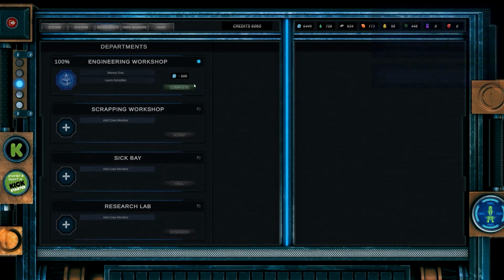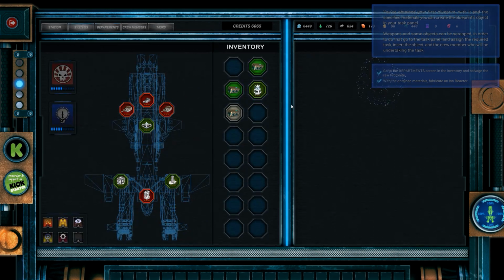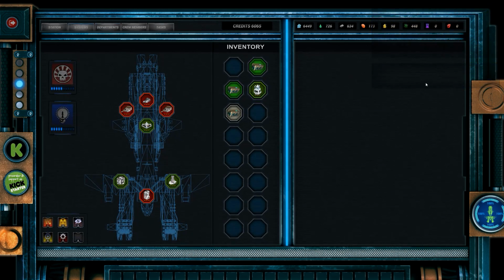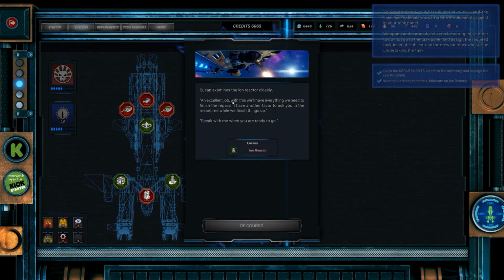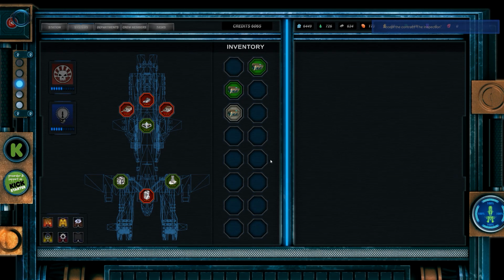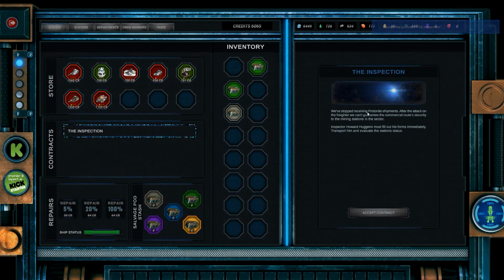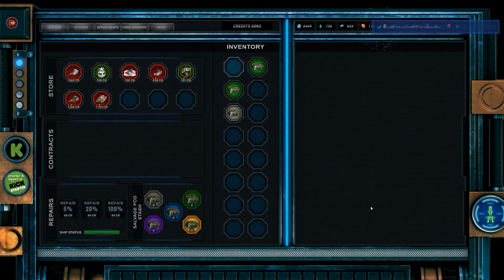Right, so we built that. Complete. Good. She examines it. "Excellent job." Cool. Accept the contract, which is here. Stop receiving protonite shipments. Fill out forms, transport him to the station. Alright.